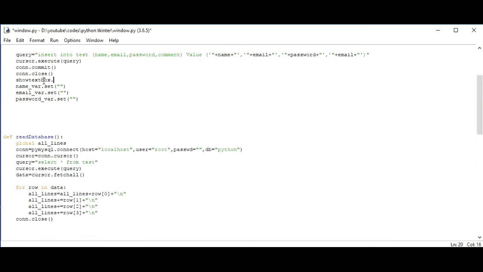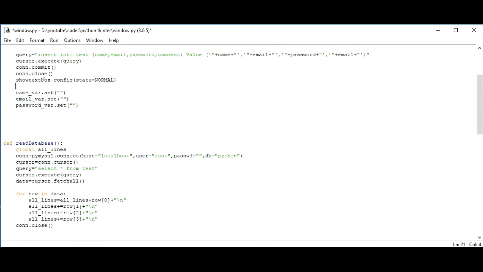textbox dot config, and this must be in normal mode. State is equal to normal. This is in normal mode, and I will delete.